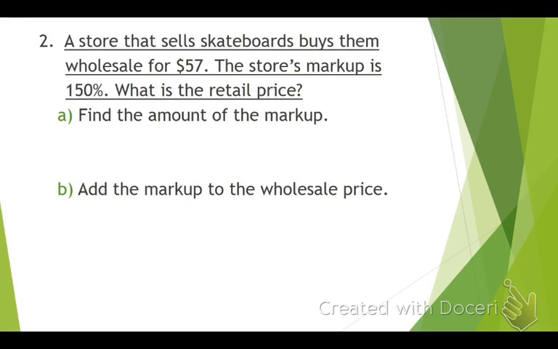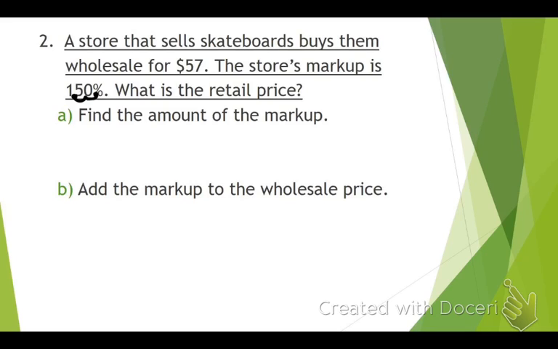Find the amount of the markup. We're going to do the same idea that we did before. So what do I need to do? P times F equals is. All right, so the percent equation, P times F equals is. What do I have to do to my percent? Change it to a decimal. So when I have 150%, my decimal point's right there at the end. So I have to move it. How many places? 2. To which way? To the left.